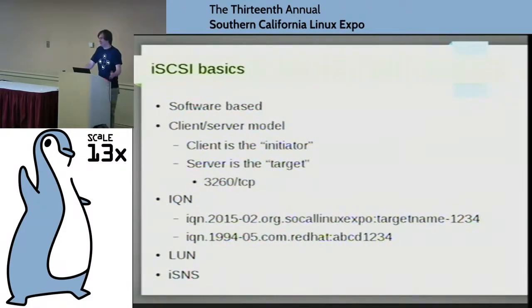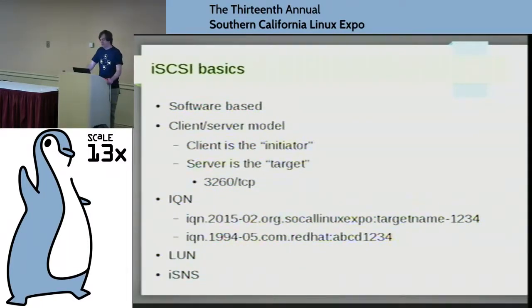That's not to say it's only software based. You can certainly buy hardware iSCSI stuff, like adapters, to do things with higher performance if you have some need for that. But the software-based stuff of iSCSI has come a long way. It's actually pretty good, pretty high performance and flexible, and certainly for learning iSCSI and setting up SANs, it's really good and really easy to use.